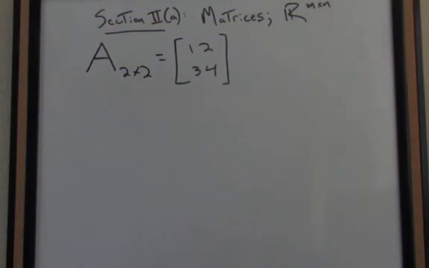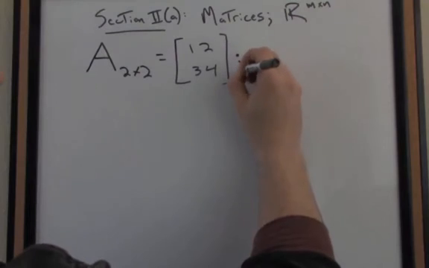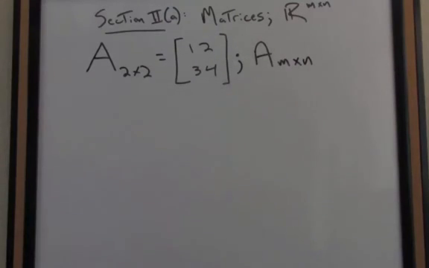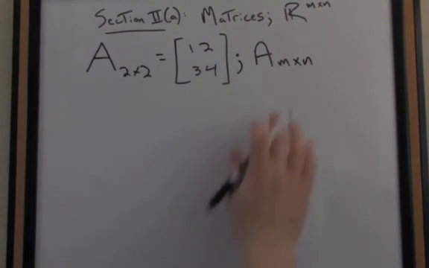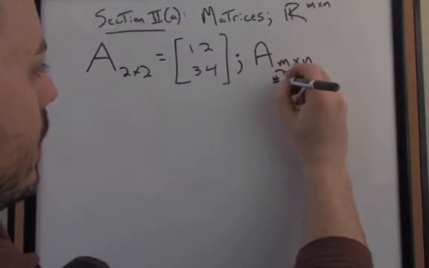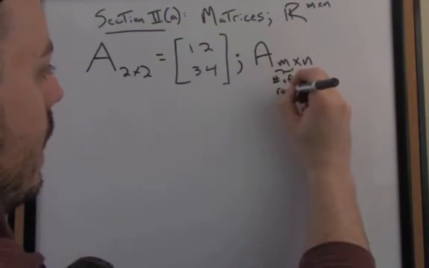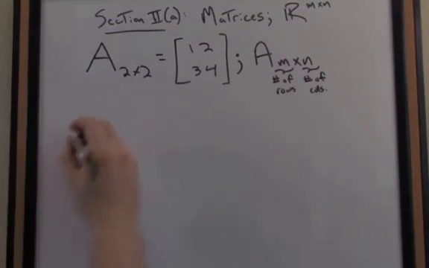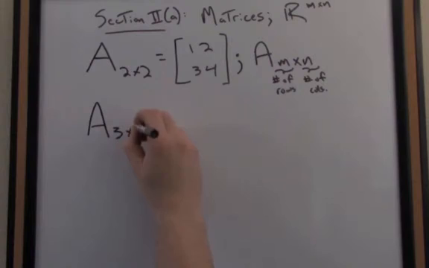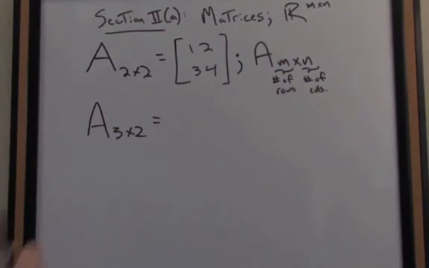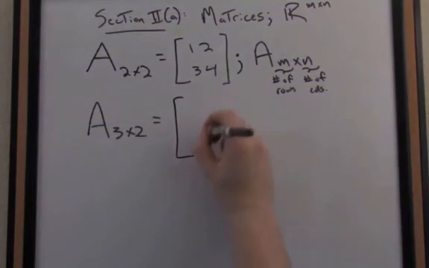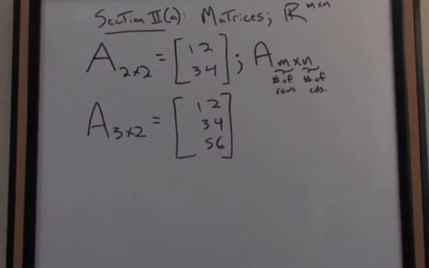Now not all matrices have to be square. You can have generally rectangular matrices. And the way this is notated in general is as follows: you would say A is an M by N matrix, where the first index indicates the number of rows in our matrix, and the second index indicates the number of columns in that matrix. So for instance, to see a simple example, how about a three-by-two matrix where we have an array of numbers with three rows and two columns, again encased in brackets. I can just fill in one, two, three, four, five, six. There's an example of a three-by-two matrix.